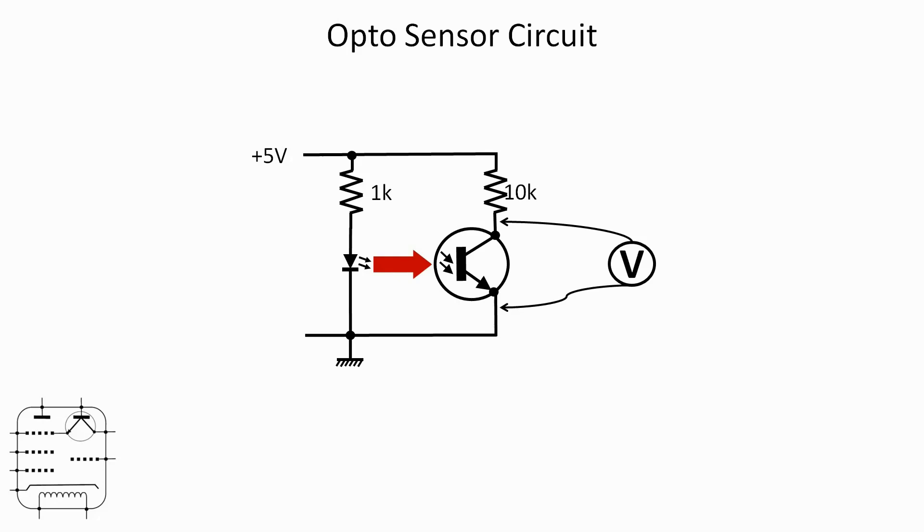We'll put a voltmeter across the emitter collector. When the transistor is on and light is getting through, we expect to see a reasonably low voltage across the transistor. But when the light is blocked by my little arrangement, the voltage should go higher. We'll first check that on the voltmeter and then attach it to the oscilloscope which will hopefully show us how many times a second the spindle is rotating.